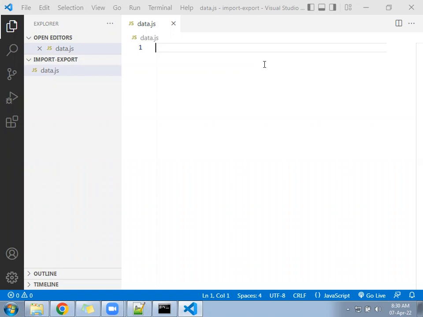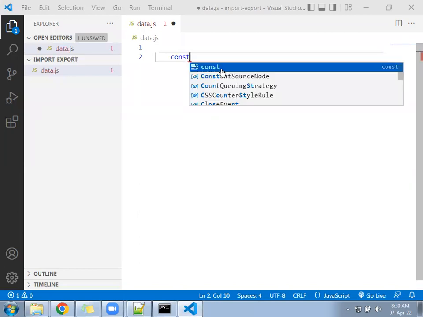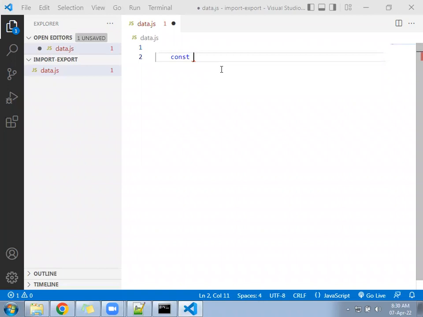Let's go. First, create a simple variable as an array variable. We can write a constant variable. Const, why am I using it here? Because the content of the data file has to go from the data file to another file, so there are chances of the variable value being replaced. In that case we apply const, so that once we apply const, no one can change the value of it.